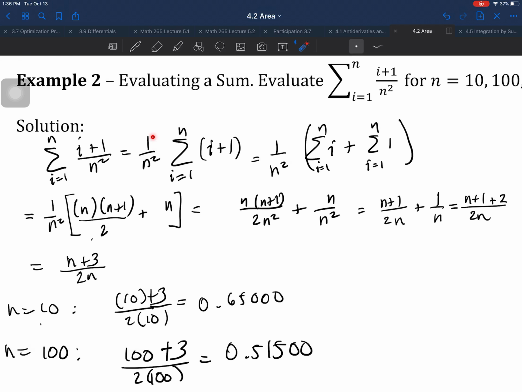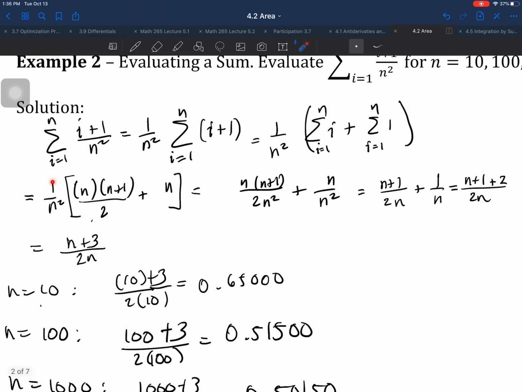I'm going to put a bracket because this whole thing needs to be multiplied to the entire sum, right? Do you see that? This is multiplied to this whole thing. So it's important for us to put parentheses. I hope that makes sense. If that was your instinct, trust your instinct. So we're going to have 1 over n squared times whatever that is. The first one, according to the formulas above, is n times n plus 1 over 2, plus, and this one is 1 times that, right? When you have a constant, it's just going to be the constant times the n. So that's just going to be that.